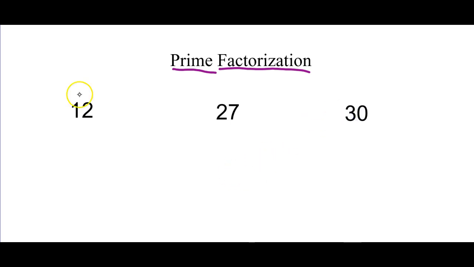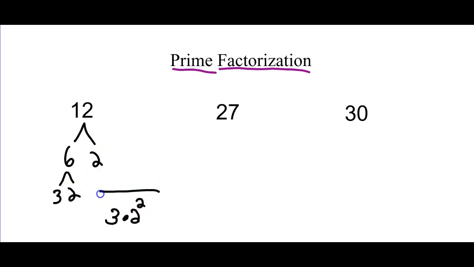I'll do this one right here, the number 12, and then I'll let you try to work out some of the others. So 12 will break down into 6 times 2, and 6 breaks up into 3 times 2. And notice these three numbers here, 3 times 2 times 2, are all prime numbers. So that's the prime factorization, but let's write it out in exponent form. So it's going to be 3 times 2 twos. However many numbers you got of this, that's what you're going to write up here in the exponent form. 2 squared means 2 times 2. And so that's your answer for the prime factorization.